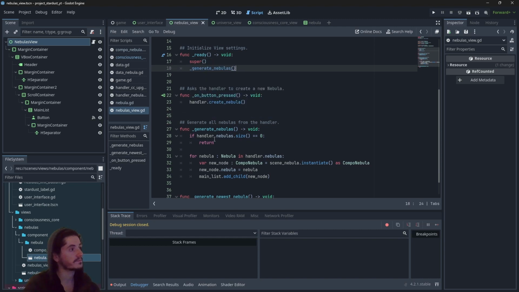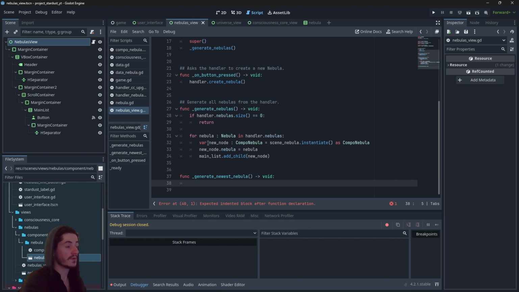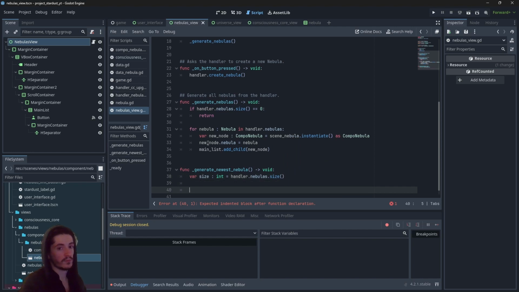We want to generate nebulas, right? And let's jump to the generate newest nebula now. Here we just want to generate the very last nebula which was created. So logically it is the nebula which is at the very end of the list. So we will actually get the size of the list here. That's going to be an int, and we will get handler.nebulas.size, right? So here, let's say that we have 10 nebulas being created. Then we do want the very last index, which is 9, which is size minus 1, because we start at 0 and not 1.